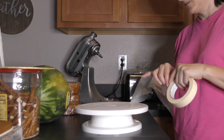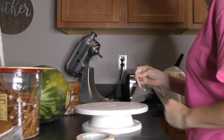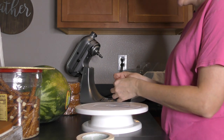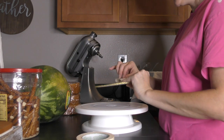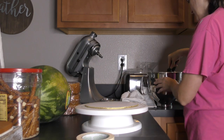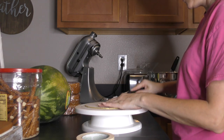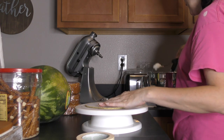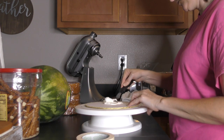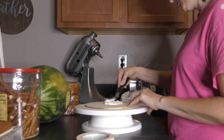And now I'm going to move on to frosting my cake. I am using a bit of masking tape and I'm going to put it on the bottom of the cake board. That way it will stay in place as I am frosting the cake. Now I'm going to take a little bit of frosting and put it on top of my cake board here. And I'm going to put my bottom layer of my cake on top of that. That will also help secure it.